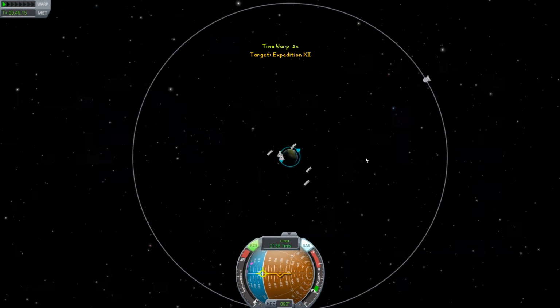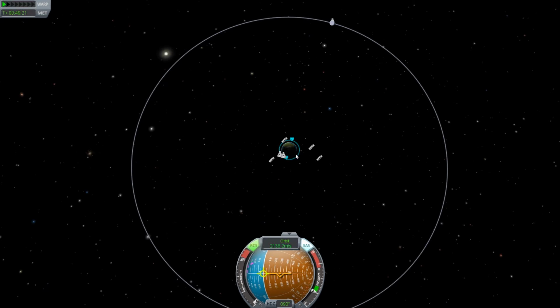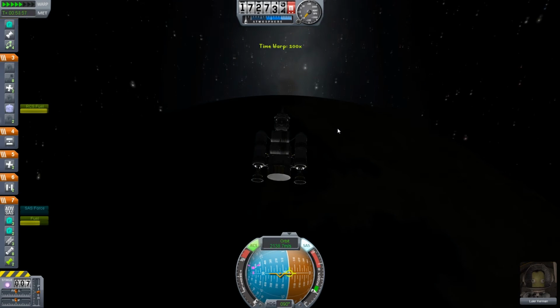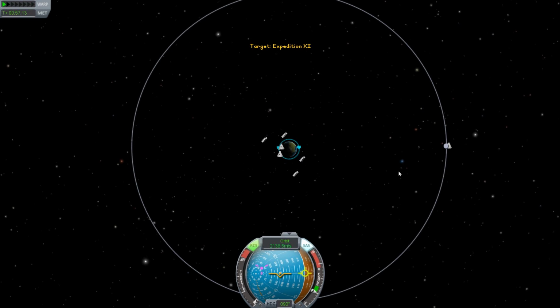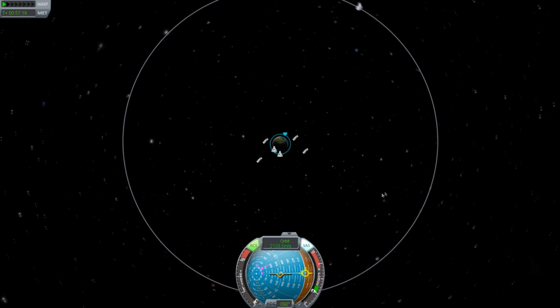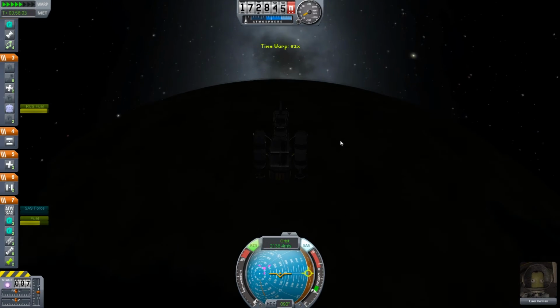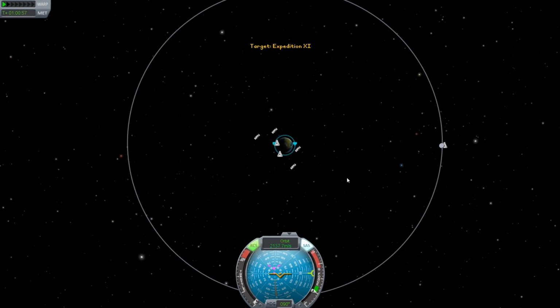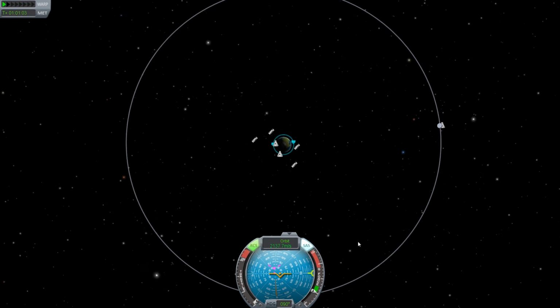Where's mine on the map? So we should be seeing it around here, this midpoint right here. So we're going to go ahead and jump right over there. When this happens, the moon should be about on a 3 o'clock from the planet. If you're looking at it straight down, it'll also be on a 3 o'clock from your ship. So, nope, there it is. Slow down. So as you can see, that was pretty inaccurate. It's around there though.